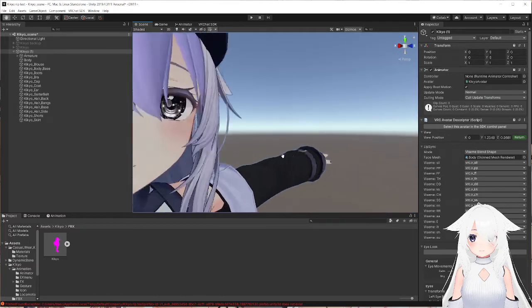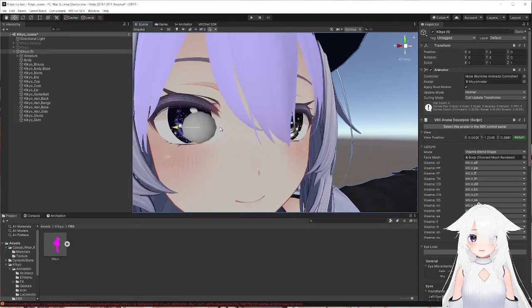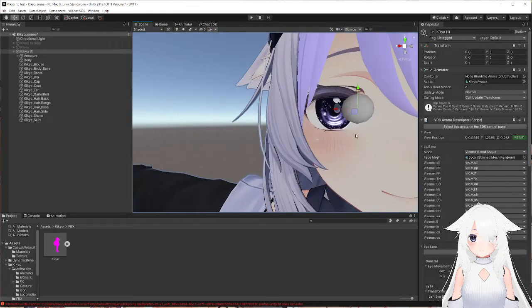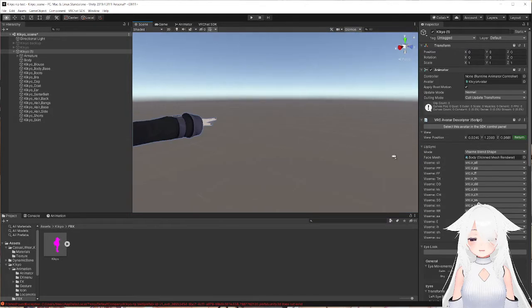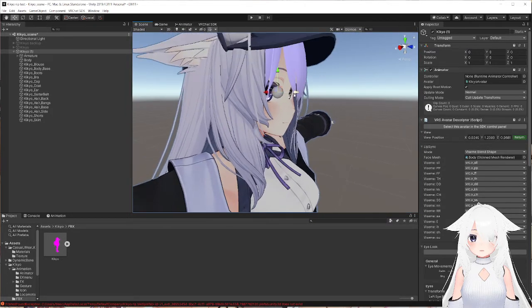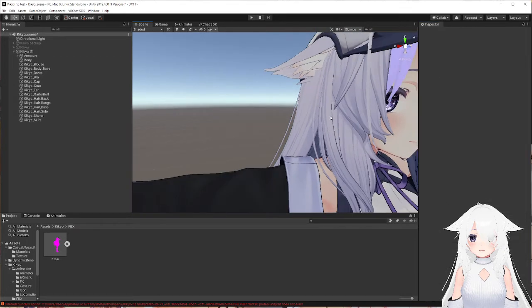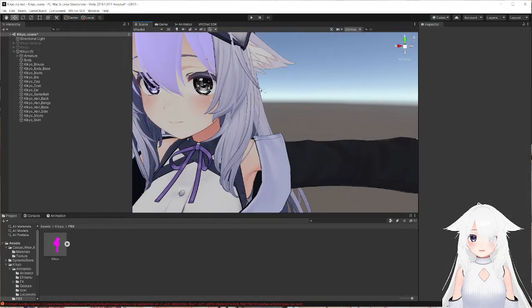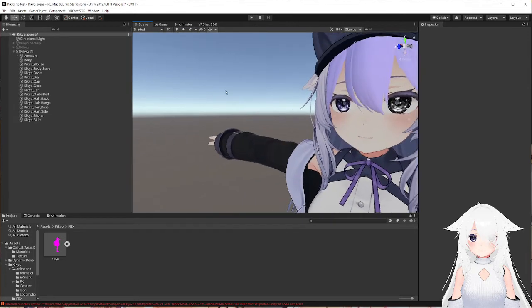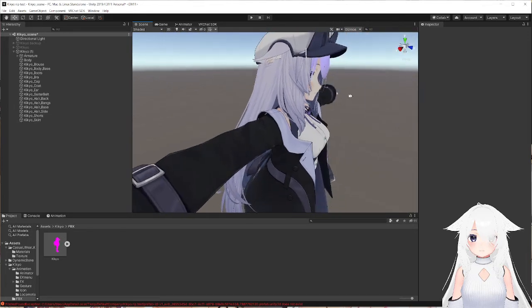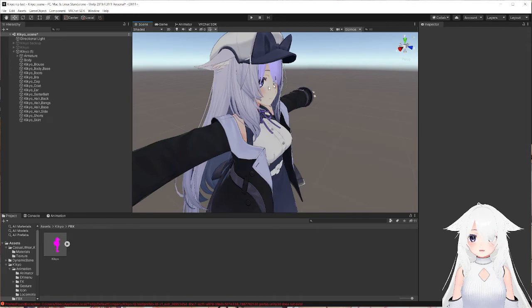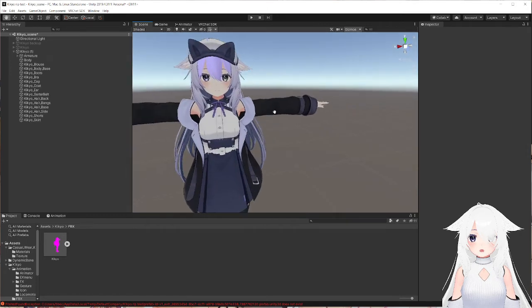My recommendation for getting in here is you want to line up the red line with the center of your pupil, right? And then you want to drag it about 1/3 into your eyeball. So right about there should be good. And then you want to just take your X position and hit 0, and that will center it into the middle of your avatar. And if you have full body and whatnot, this will usually be perfectly fine for tracking. Otherwise, if worlds have bad near clipping, it's whatever. There's not much you can do about that.